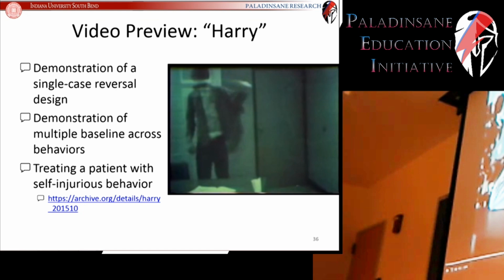Okay, so that observation right there. They finished the baseline. He's got a high, stable rate of self-abuse. The second thing that they pointed out was that his self-abuse was not so dangerous that they could not allow him to self-abuse. The self-abuse was not so dangerous as to put himself in immediate danger. And as you can see, he didn't aggress against the other individuals. He tried to restrain himself in their clothing, but he wasn't hitting them or doing anything like that. So they knew that they weren't in danger. So allowing Harry to self-abuse would not be extremely dangerous for any party involved.